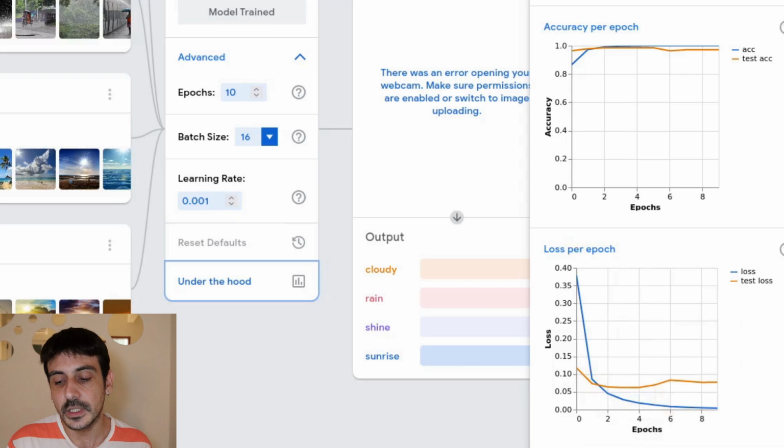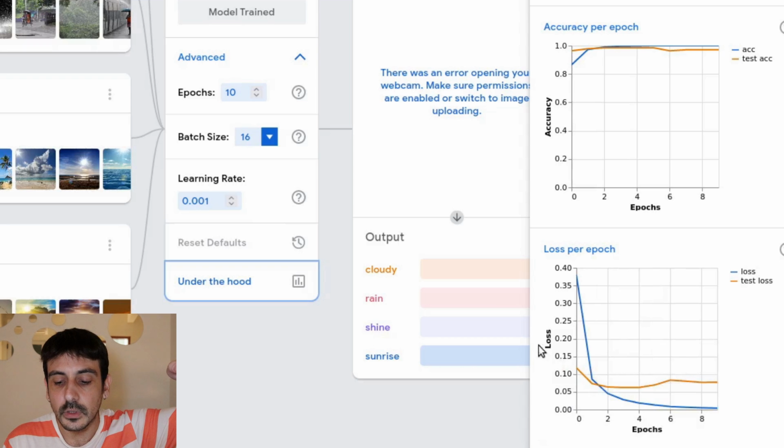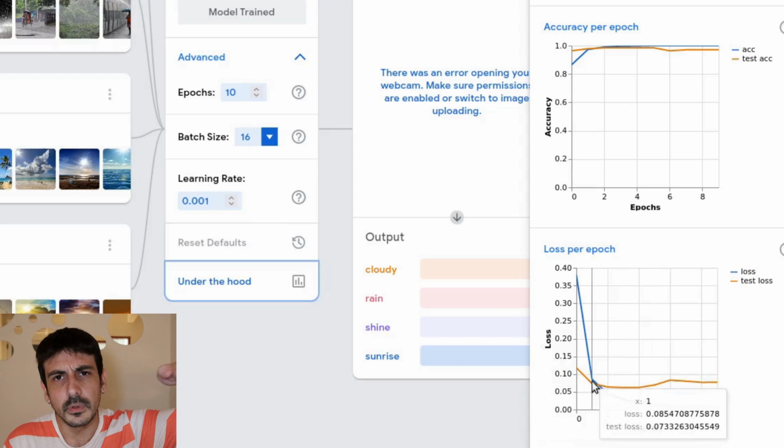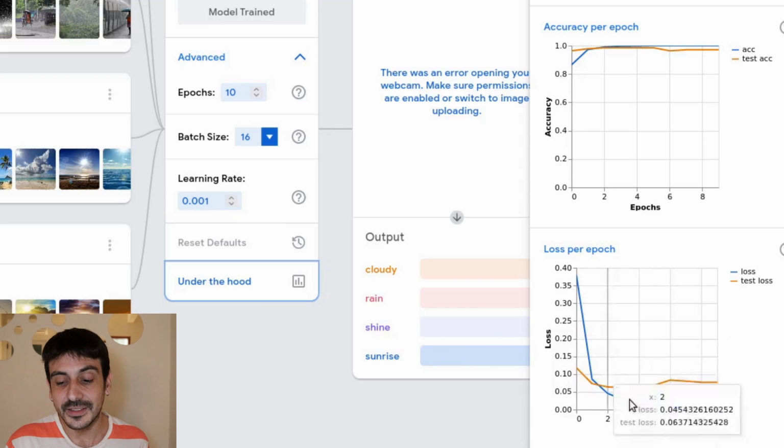But in the validation set, or actually in the test set, you can see that the loss function seems to be somehow stuck, and also it seems to be going slightly up, right? It seems to be going slightly in the up direction. And this is something I don't like about this training process. This is a situation that I don't like.